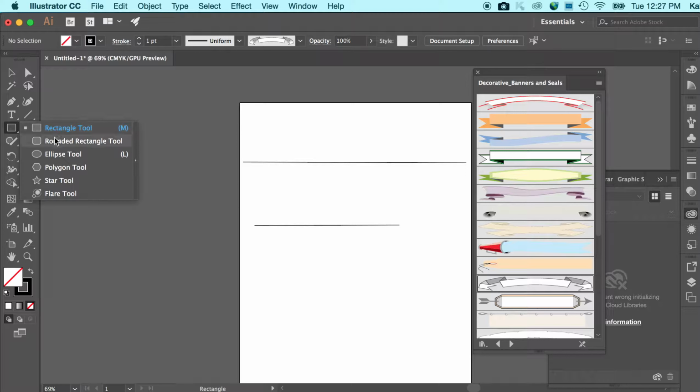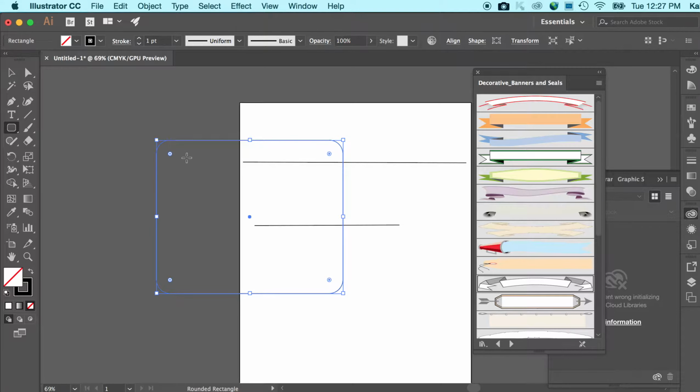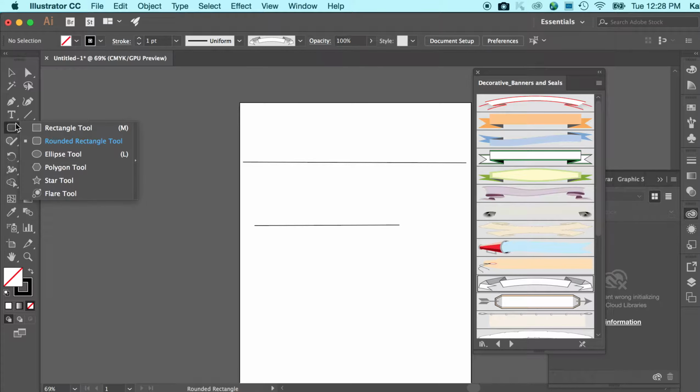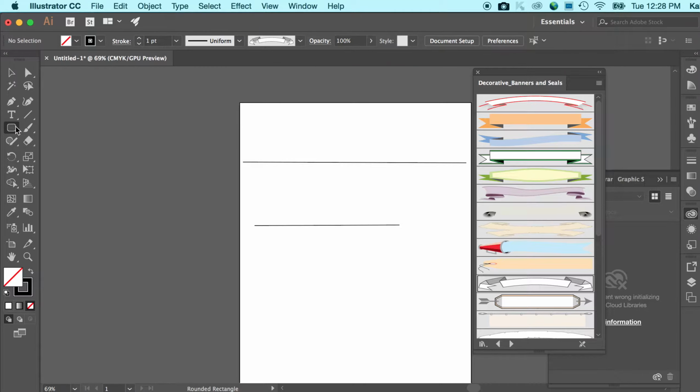The rounded rectangle has a second thing that you'd have to consider, and that would be the corner radius. The larger the number, the bigger the curve. So you can see the curve at the corners there. Now, once you've set it once, it'll stay there. So you don't have to stick with the exact size that's in the default. But if you want this bigger, you'll have to change that number there.